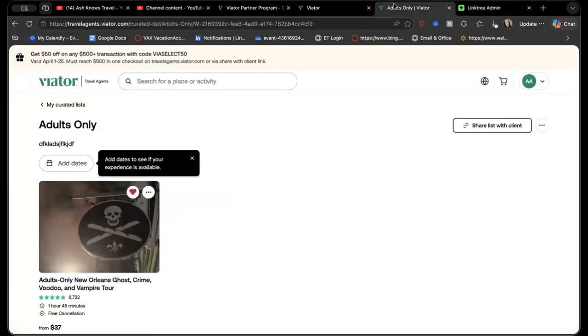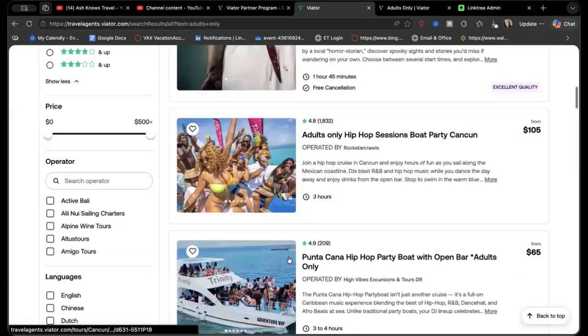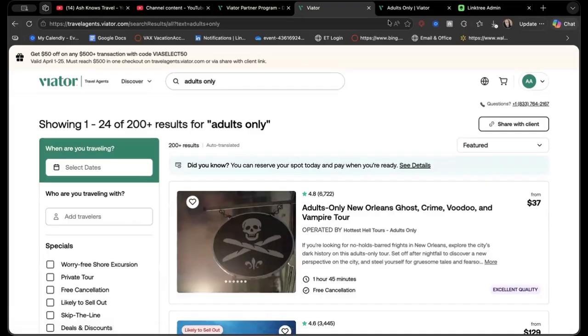So this is still marketing material, guys. All of this is still marketing material, no matter what you already have. You guys already have these built in, and I just don't think we know how to use them. So that's what I want to show you. You have the ability to do a curated list. Even if you want to market to your clients after the booking, you could do a curated list for them and show them, hey, this is what's going on in Cancun. This is all the things that you can do. Make a list for it, send it to them. Did you guys know that you could do that? A lot of us don't know about Viator and its secret hidden marketing deals that it already has. So that is how I do Viator.